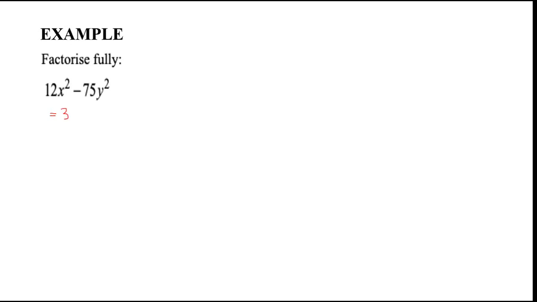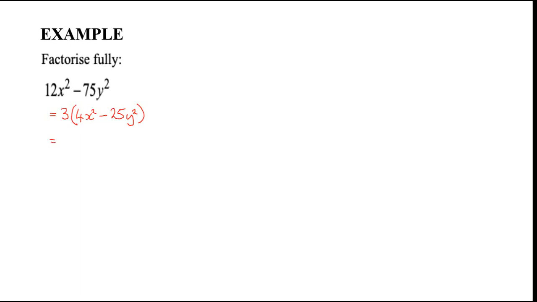Take the common factor of 3. Between x squared and y squared there is nothing common, so 3 is the common factor here. Open the bracket and say 3 into 12 goes in 4 times, and then the x squared is there, minus 3 divides into 75 and gives us an answer of 25, and then we've got y squared. Okay, now this term inside is a difference of two squares because you can find the square root of 4, which is 2. You can find the square root of x squared, which is x. There's a minus sign, and you can find the square root of 25 and the square root of y squared.